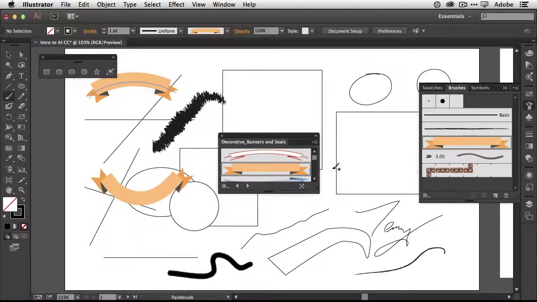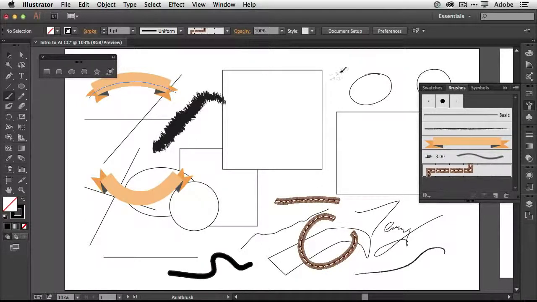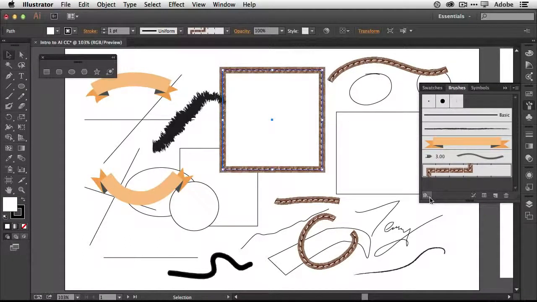Now you'll notice, here we'll close this, that this one is a pattern. So we can draw a pattern-based shape that just repeats and looks like a pattern. You can use that pattern to fill other objects, or stroke other objects, I should say. So I can go ahead and do that as well. These are cool to be able to use. These are cool things to do with brushes.